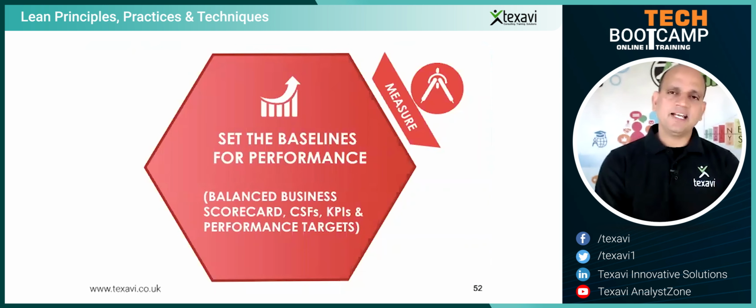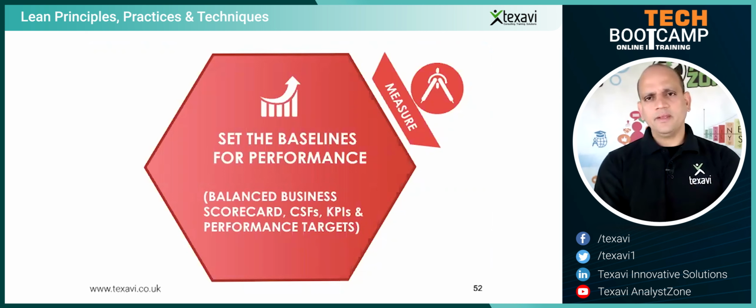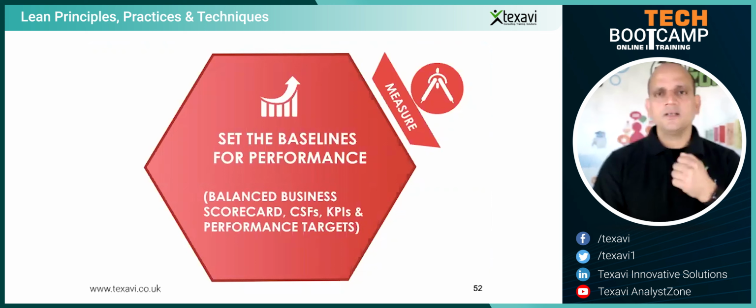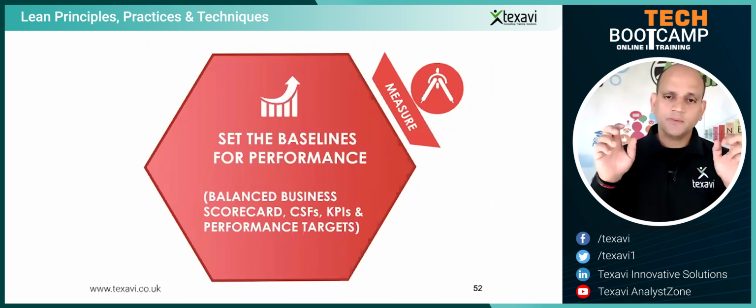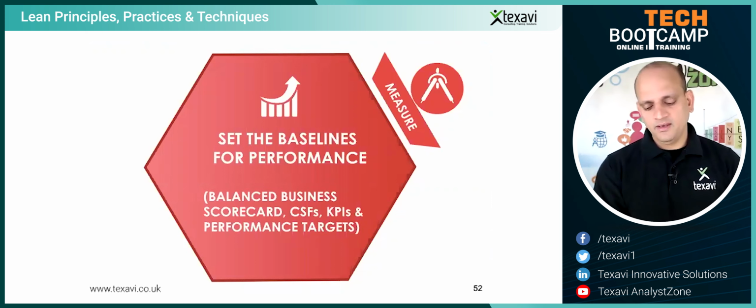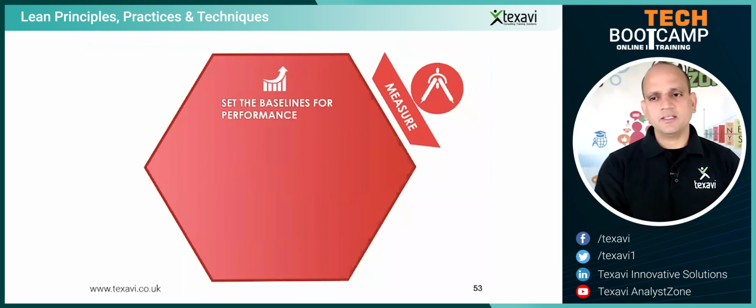Are we measuring customer satisfaction? Yes. If you're measuring customer satisfaction, by how much should you change it? By about 30%. Is it now, or in the next year, or in the next 10 years? So by next year, by September 2021, I would like to have a 30% increase in customer satisfaction based on the customer satisfaction survey that I do. That's the way you can define the CSFs and the performance targets.